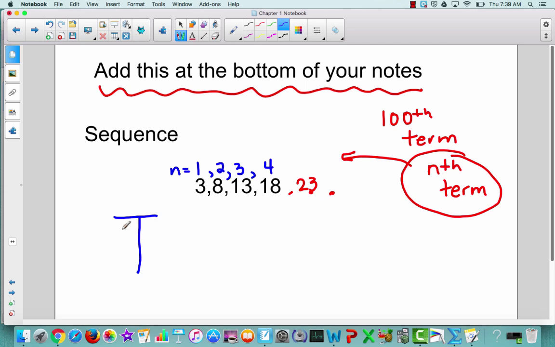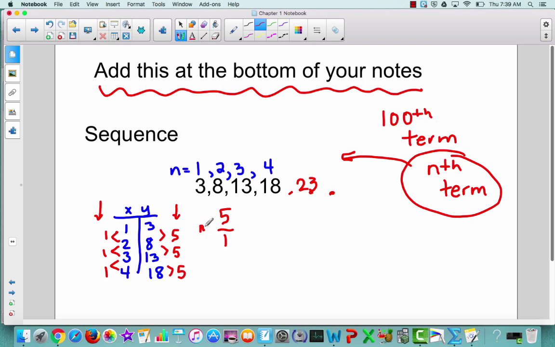So I'm going to let 1, 2, 3, 4 be my x's, and 3, 8, 13, 18 be my y's. I'm going to use the same concept that I did on the last one and look at the differences. It's 1 all the way up, and here the difference is 5, which we already calculated. Since these numbers are all the same, that tells me that's my slope. So 5 over 1 is my slope. And it's linear, because these are all the same, that tells me it's a linear equation.